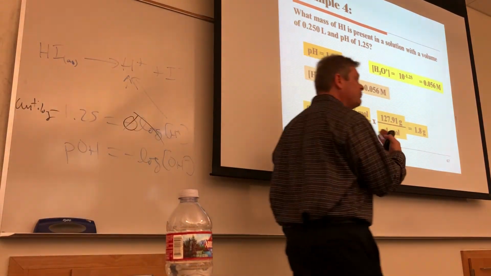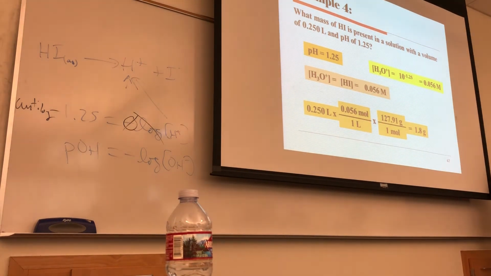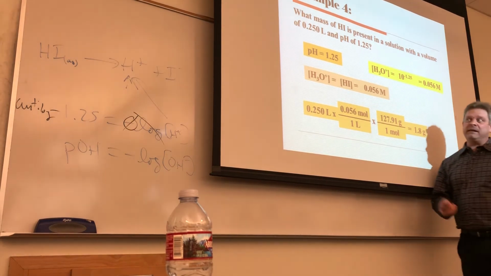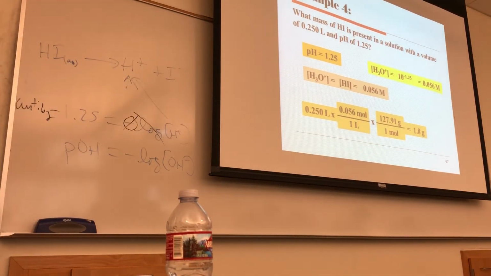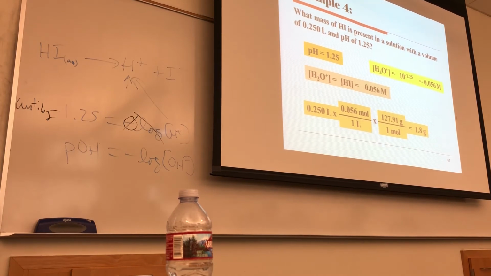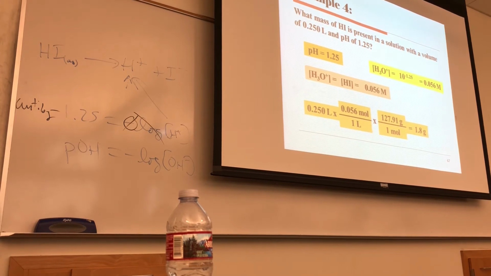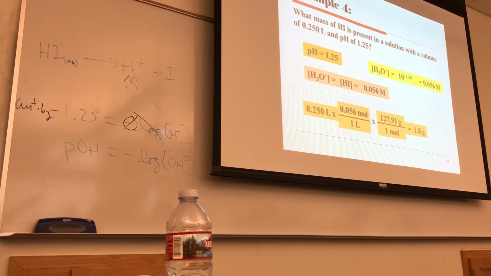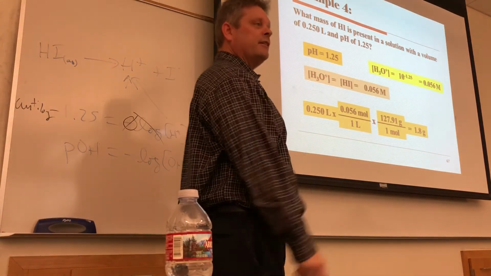If it's a weak acid, we can't do this, at least not yet. You actually can with your knowledge set, but we haven't covered it formally yet. This is presuming that this is a strong acid. That makes this really easy because it's a one-to-one. It's whatever these are here. If it's a weak acid, it's not that way. It's clearly going to be less of this than what you have here. And it's going to be in an equilibrium, so I have to do an ICE chart. And I have to find the equilibrium amounts in order to determine what all this stuff is.